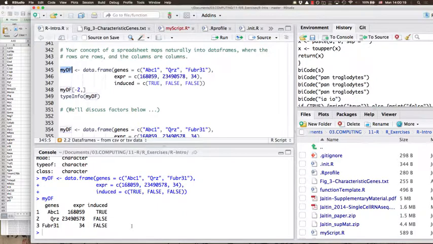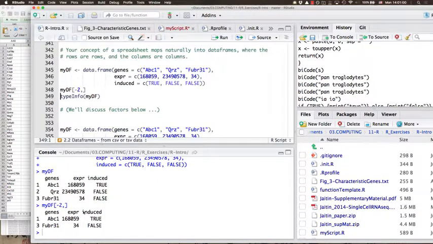Then that's the structure that this would look like. R gives me the column names, it gives me the values, and it gives me the row names. We can access them by row, comma, by column. For example, if we say my data frame -2, in R this means everything about my DF except row number 2. So a negative index means exclude that dimension. So this excludes row number 2. If I wanted to exclude column number 3, I would type this instead.